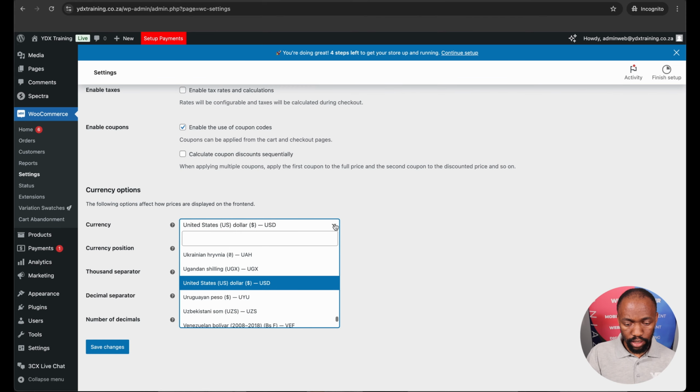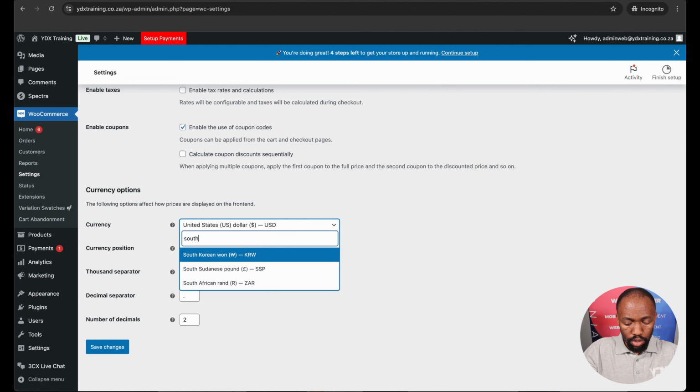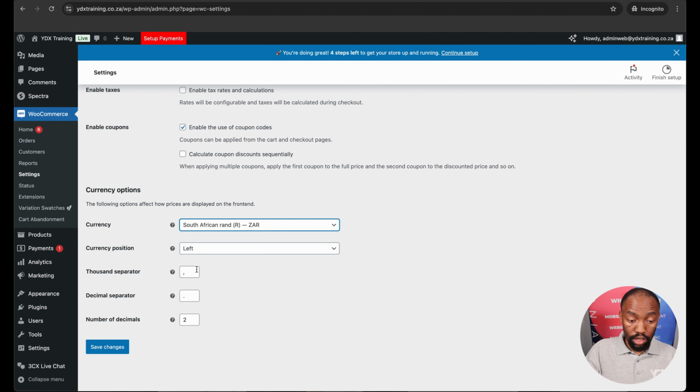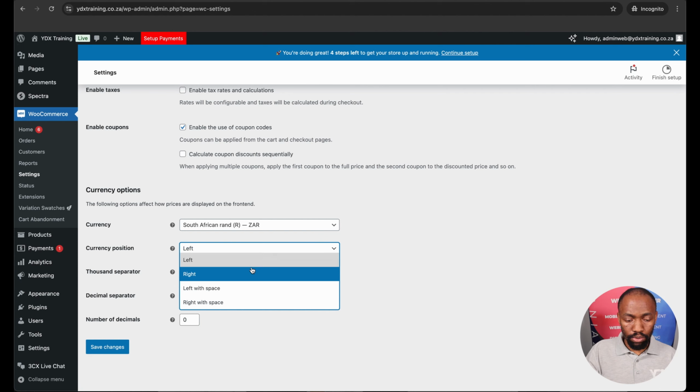And here is the currency. I can change the currency from US dollar to South African rands. Like I said, it depends on which currency you prefer. Decimals, I won't need any decimals. And you can change the currency position to be on the left or right, depending on you.